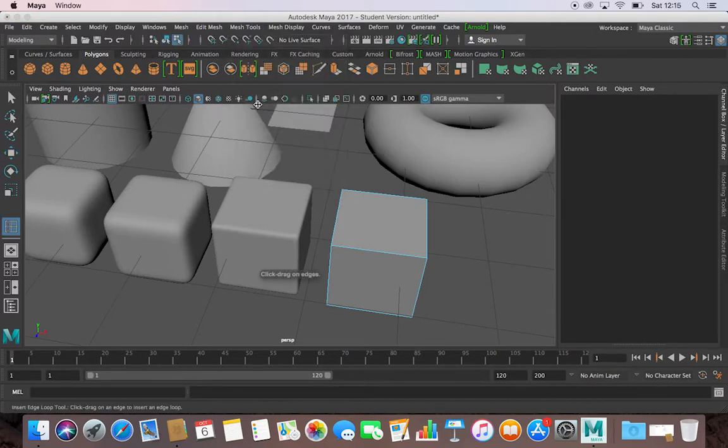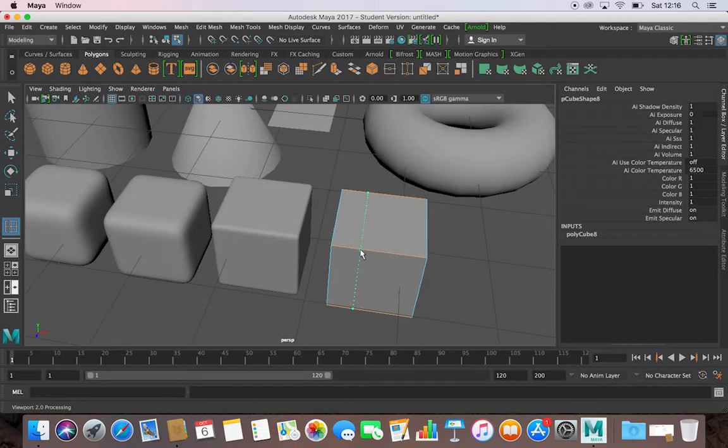And if we select that, you'll see it comes up in my toolbar. This is the tool I currently have on. And we had a thing that came up here that said Drag on Edges. So if I do that again, if I move over here, you'll see it says click to drag on edges. So the idea is that we need to click on an edge that already exists, and we click and hold, and you see we get this green line, and I can move left and right.